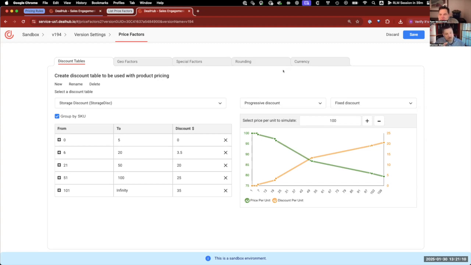And actually, on that chart, if you hover over the green and blue lines, it even shows you what the per unit and discount and list prices will turn out to be. It's like a cumulative. Yeah. So if you do need to spot check, okay, when I sell 51 licenses, here's my per unit costs, or what the per unit list price will be, and then you can multiply it out, and that's what your list price will be on the DealHub side of things.